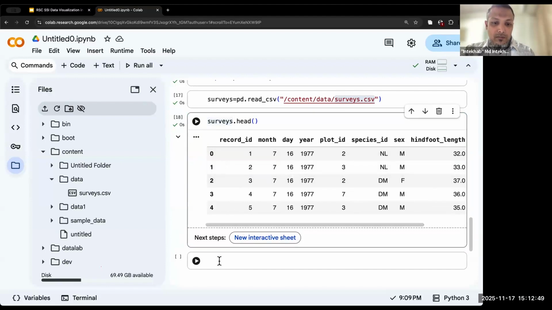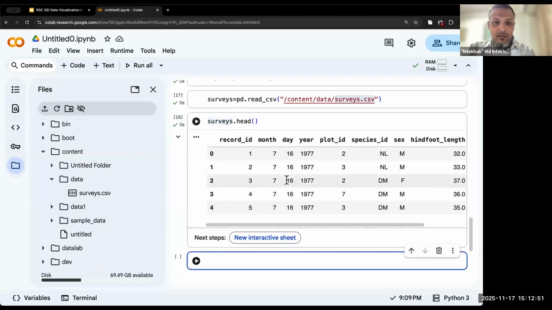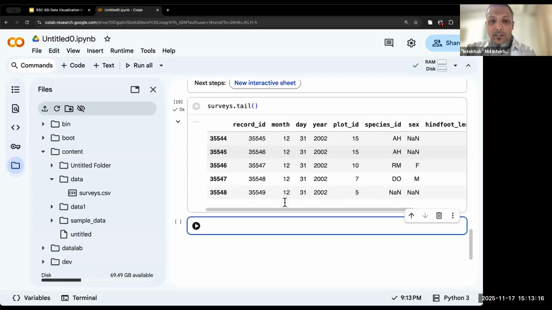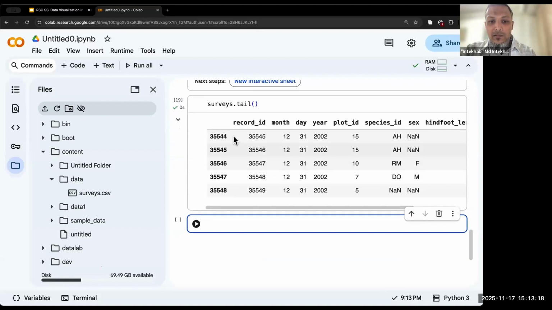So one way is service.head. Now we want to see the bottom few lines. The way we do it is again call the data frame variable dot tail, open and close parentheses, shift enter, and you get to see the last few lines.